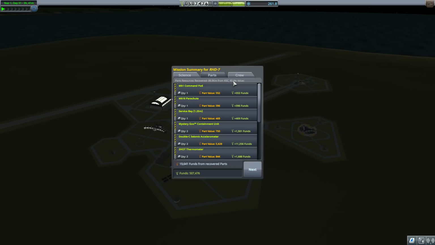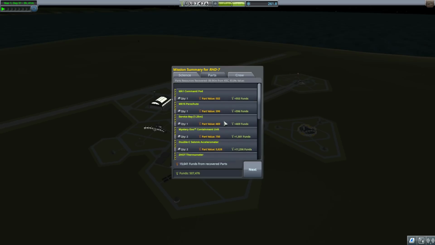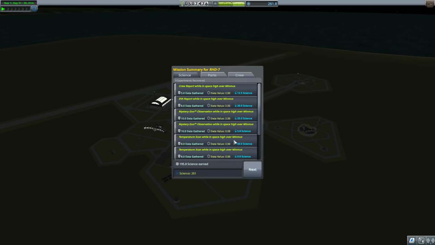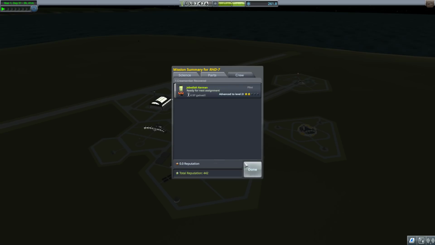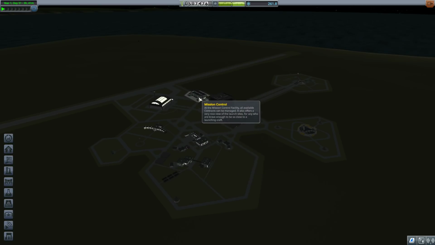$94.2? I was really close. 93.8. Cool. Actually, we recovered a lot of parts. Oh, because these seismic accelerometers are super expensive. That's good to know. All right, so we got almost 200 science from that. Now Jebediah is leveled up because he's done a Minmus orbit.